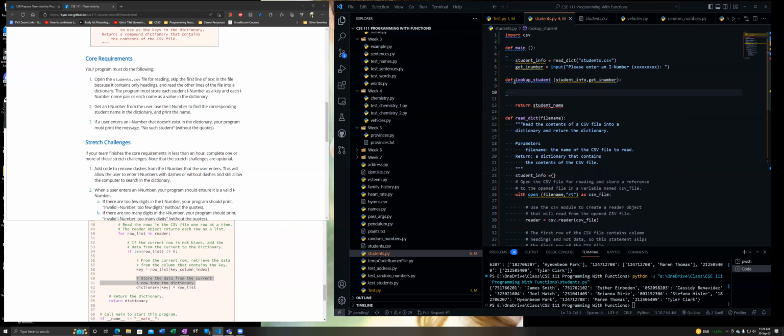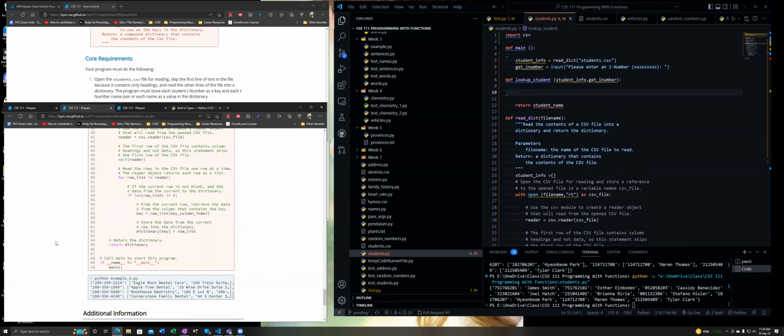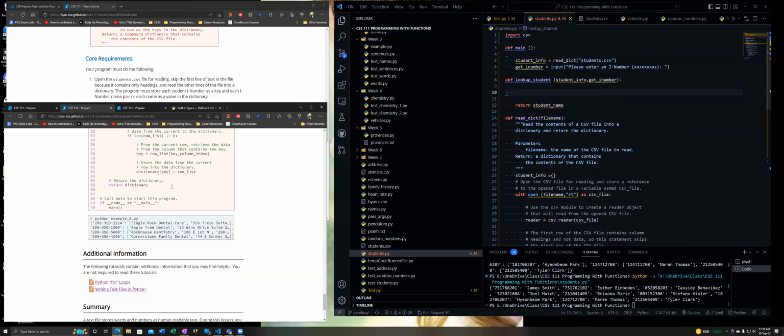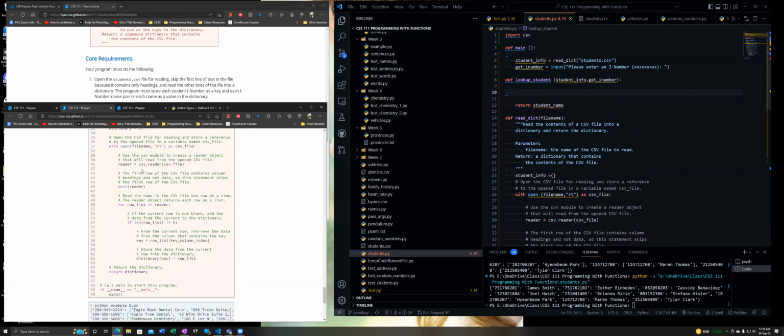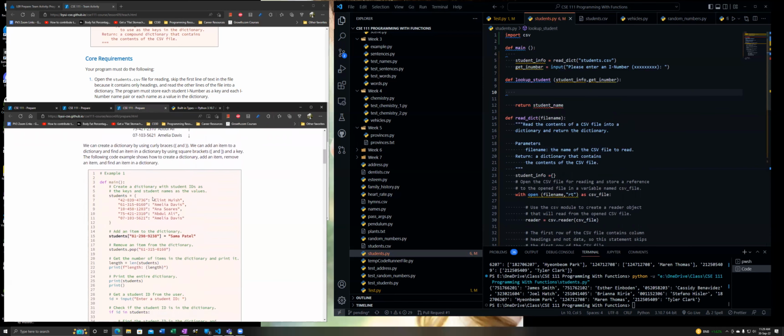Okay, now how do I... I need a lot more practice with dictionaries. That puts the whole dictionary in there. Oh, excuse me.